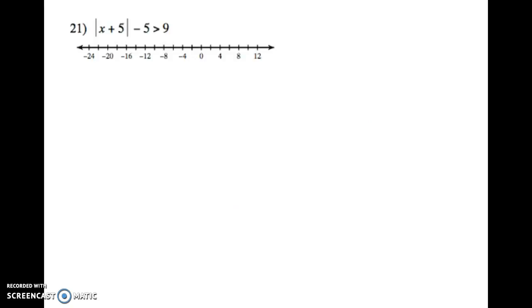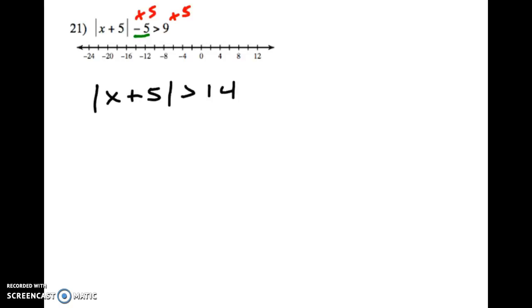On the next problem, you may notice right off the bat, the absolute value is not by itself because it's being followed by the minus 5. Really wish there was a little more space between the equation and the number line, so this time I'm going to get away with putting plus 5 above for both of them. We do that, so we have the absolute value of x plus 5. And then the 9 plus 5 should give us 14.